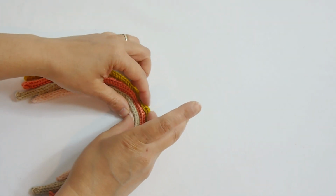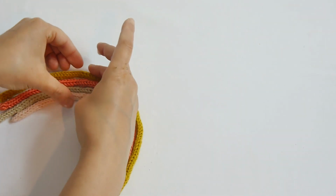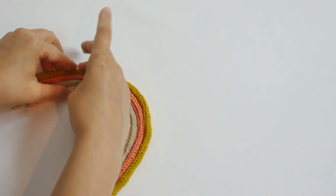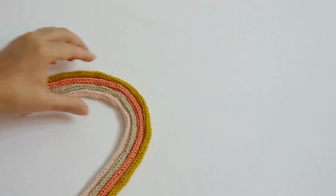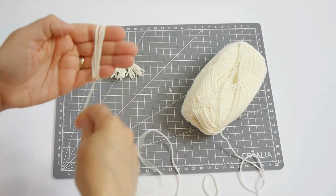So if you cut it beforehand, you just get all messy and it looks horrible and starts unraveling. So just stick all the tubing together to form the arch of the rainbow and then cut it off if you want to. Some of them I didn't bother.